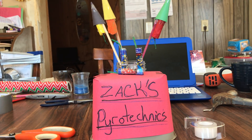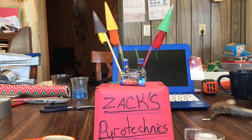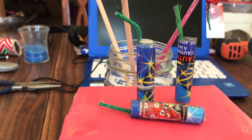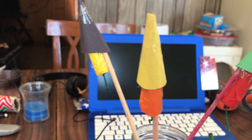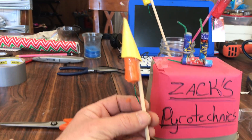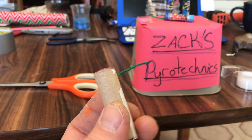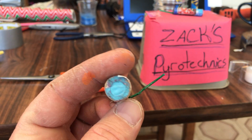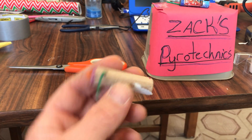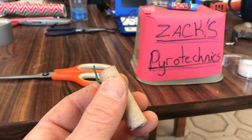What's up Pyros, what's up YouTube. So I finished the rockets — I didn't do a full video on that because it was really time-consuming. But there's firecrackers from earlier and I made three of them. What it is, the engine is a spinner — a ground bloom. Ground blooms, I don't know what else you call them, flowers that just spin around.